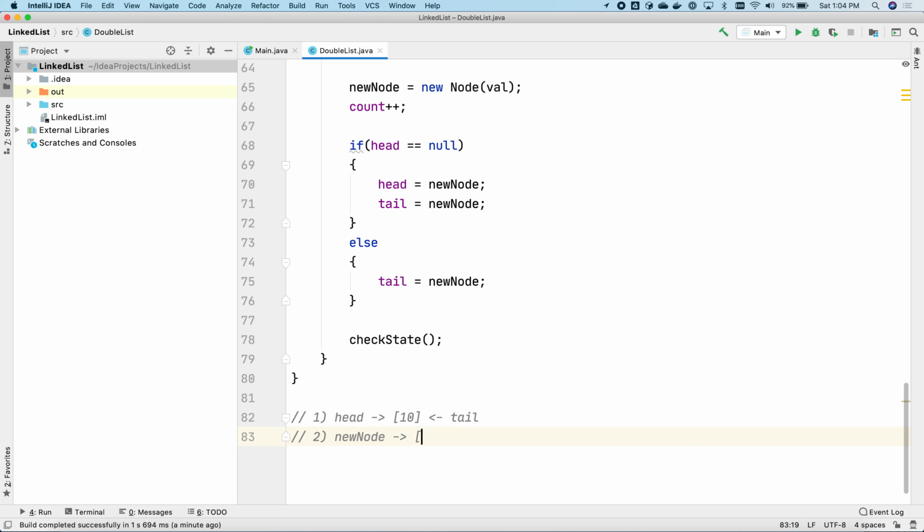It's pointing at 20. What we want to wind up with at some step is head is pointing to 10, which is pointing, I'll do it this way because it's the doubly linked list, points to 20, which is pointed to by tail.